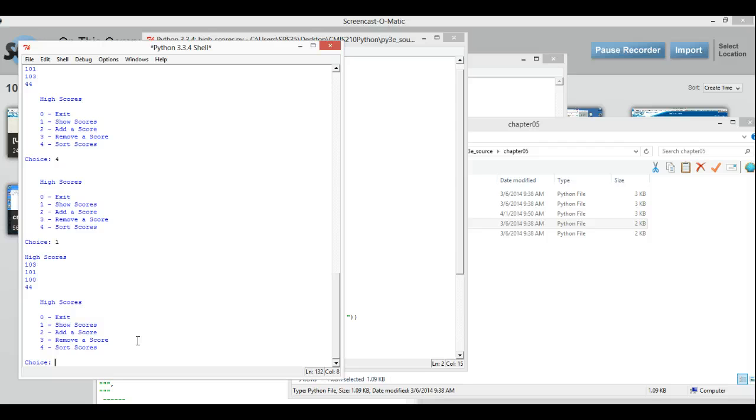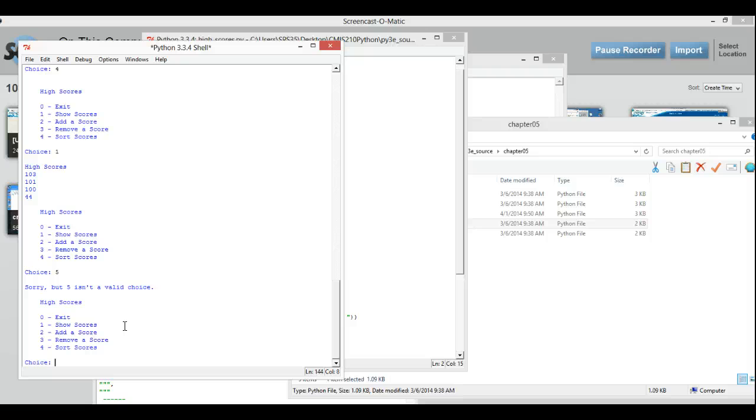So a couple of things that I want to point out about this program. Notice how it keeps going. It iterates over and over again. We've created this menu item, which is a new idea. In other words, we can keep our program open and do multiple iterations through it. It gives us these choices. Let's see what happens if I put 5 in. Oh, we've put in some error trapping. Let's put in a letter. Sorry, but A isn't a valid choice. So we've started to restrict what we have going on.